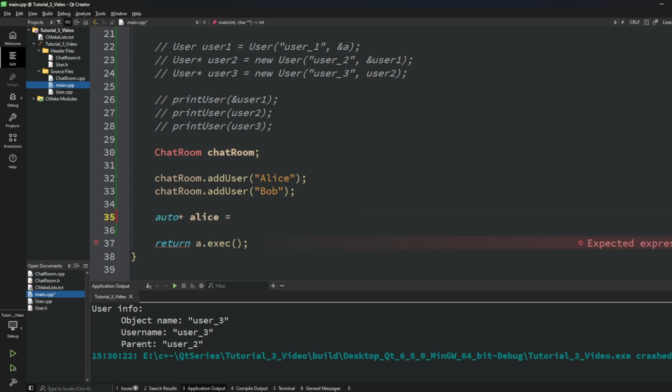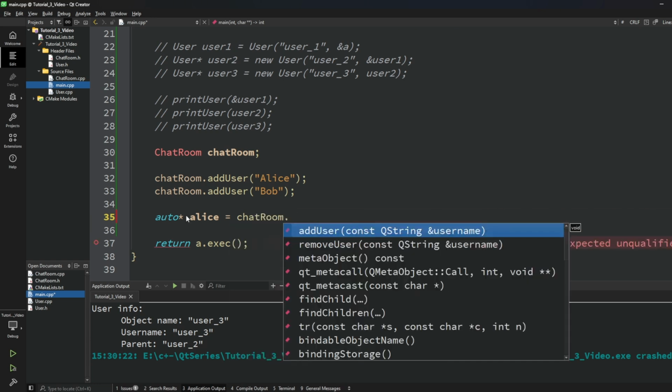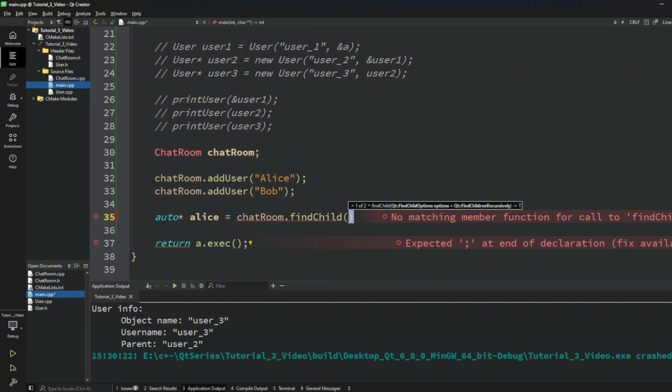First is Alice equals to chat room findChild. The findChild method is provided from QObject, and here we can specify the type, and here just write username, because it searches with the object name.